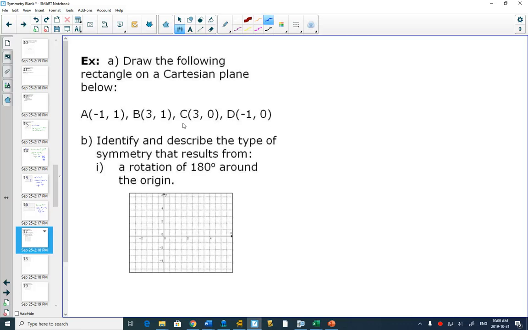Okay. So, draw the following rectangle. When points are labeled, do you know that points have an x coordinate and a y coordinate? You remember that from? And the x is always, your x-axis is always horizontal. Your y-axis is always vertical. So when I have the point -1, 1, that means I go -1 in the x direction, 1 in the y direction, label that point -1, 1. 3, 1 would go 3 in the x direction, 1 in the y direction, label that point 3, 1. 3, 0, and -1, 0. And it makes a rectangle.